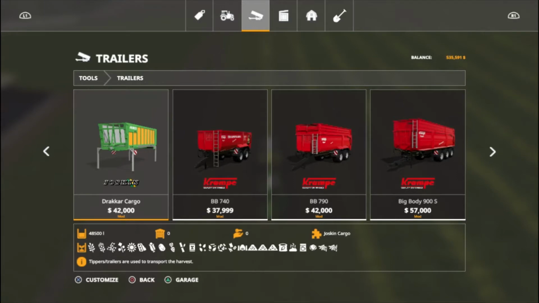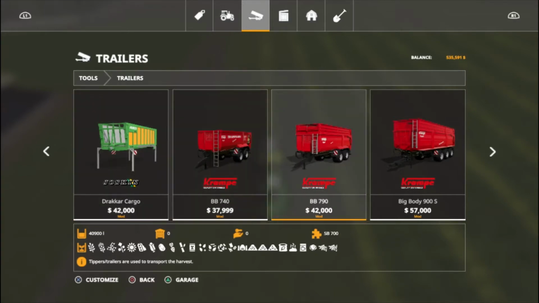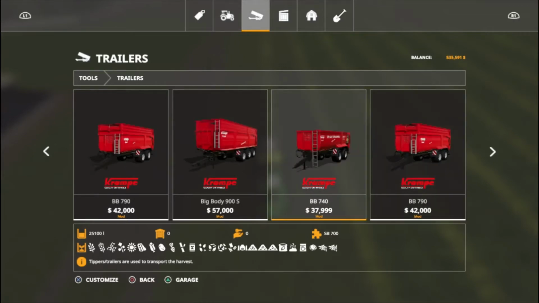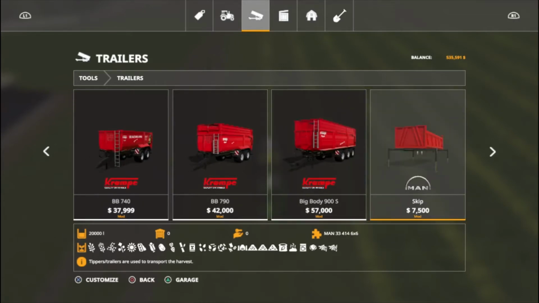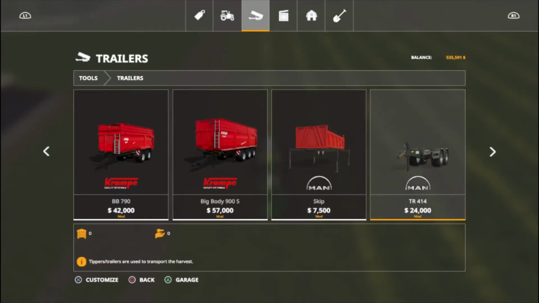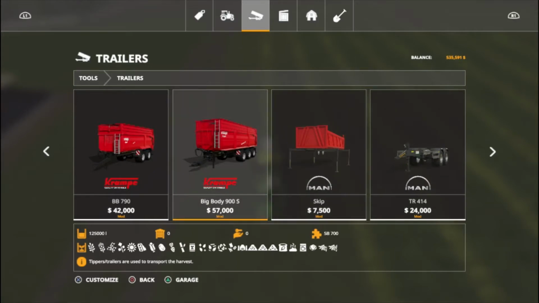I might have played with that guy. I'm not too sure, but since he's 48,000 and this guy is 40 and that guy is 46, I think it's supposed to be 25,000. Oopsie. That's why it does so good. Hey, this guy does 125,000 liters. I think this is the bad boy we need right here.